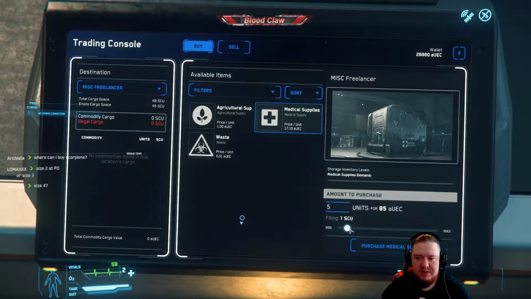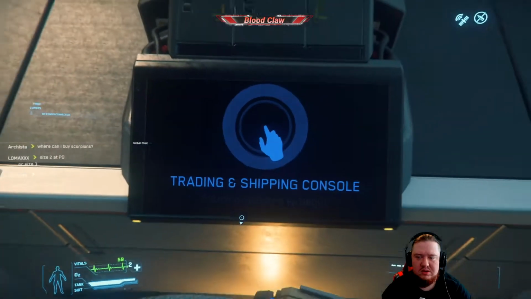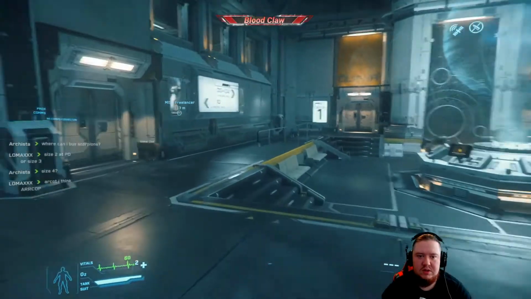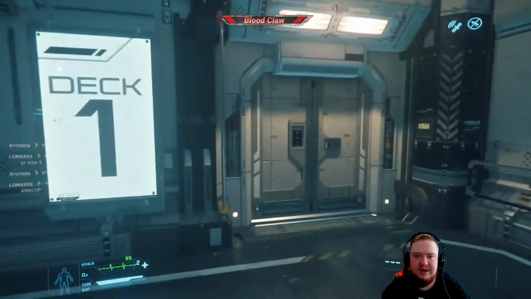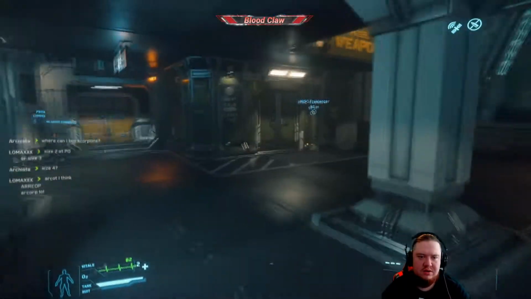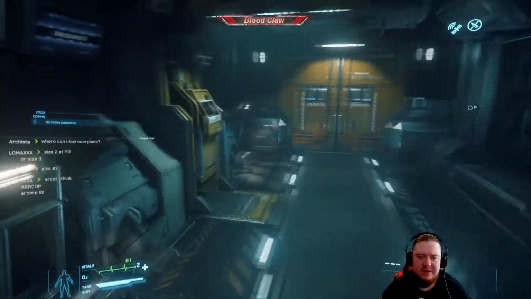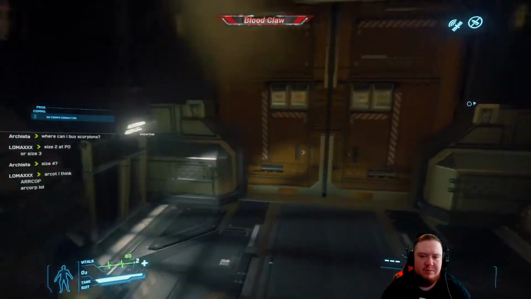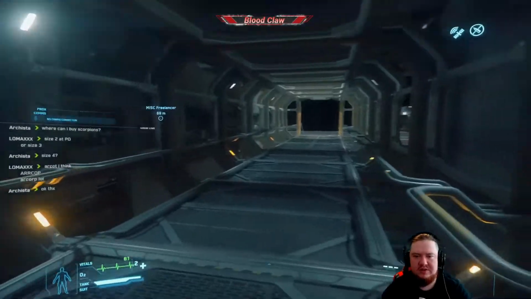So, we'll buy just 200 ACUs of medical supplies. And then let's get back. We'll take those medical supplies down to a planet. Get a tiny bit of a pay bump from it. But I'm not even going to have enough money to fill up the hold of this Freelancer.